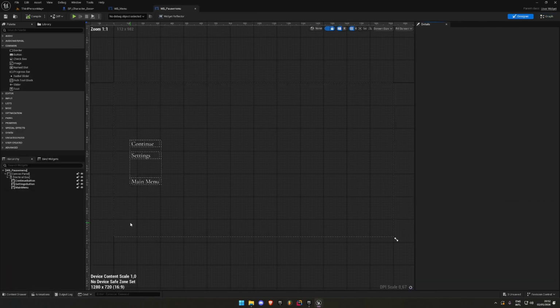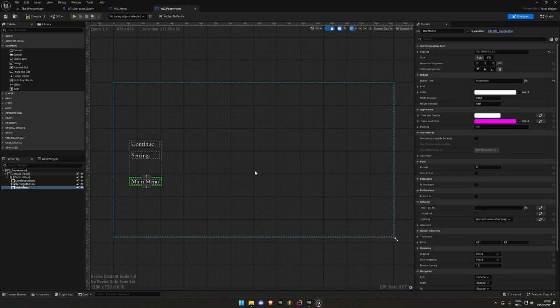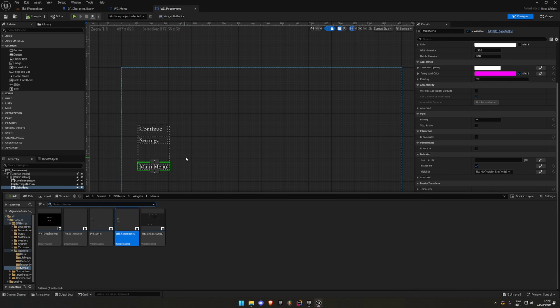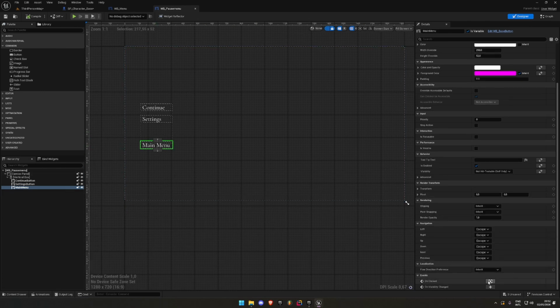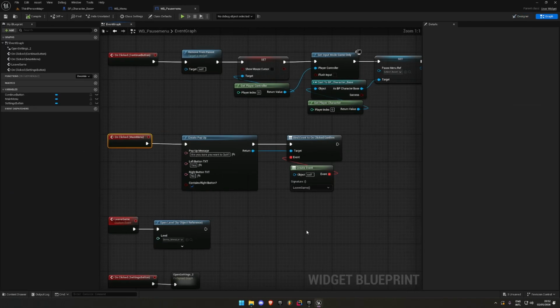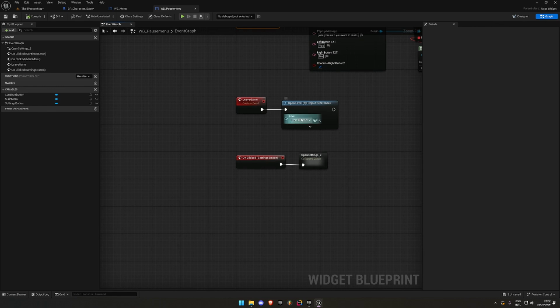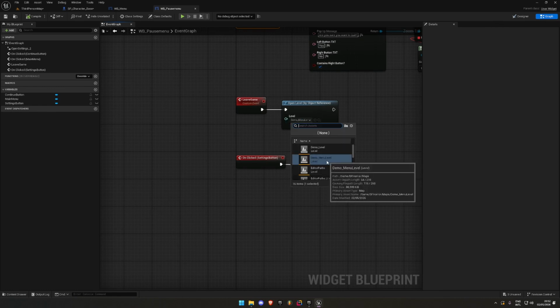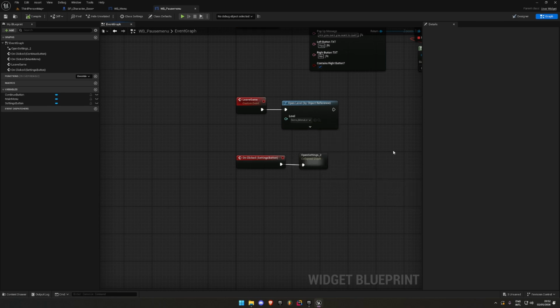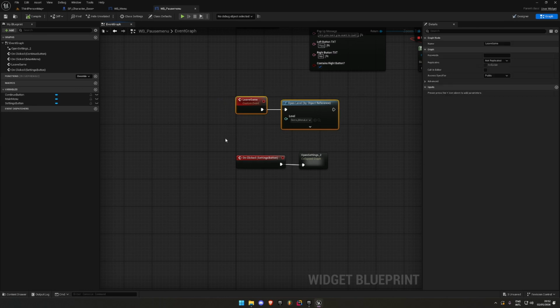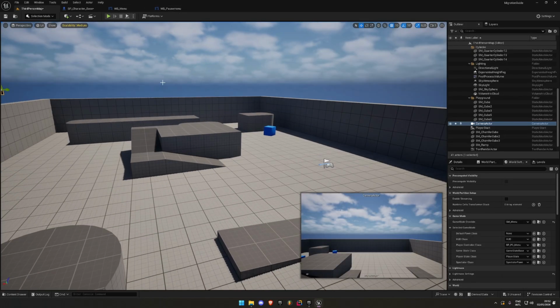Same goes if you open the pause menu and you want to go to your main menu. You can open the pause widget. You see this main menu button on clicked. And this takes you to, in this case, the demo level. Make sure to set the correct menu level that you've set for your own game. If you set it correctly here and you go in the pause menu and you go back to the main menu to quit the game, it now successfully opens your map. And this is all you have to do to integrate Bound Horror Framework into your own project.